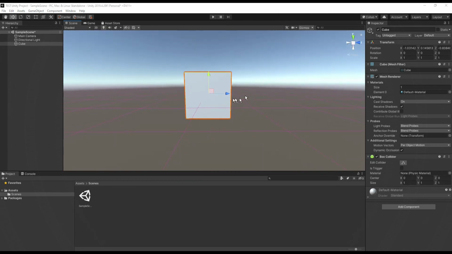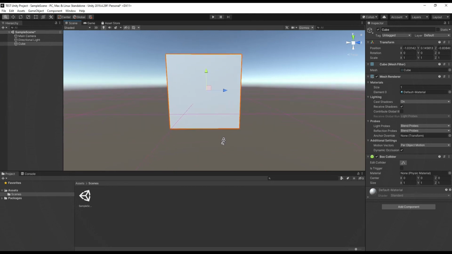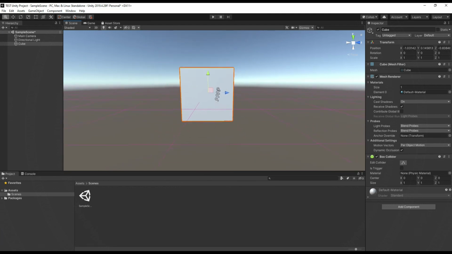You can rotate the mouse wheel backward and forward to zoom in and zoom out. And you can also hold Alt and right mouse button to do a smooth zoom in and zoom out. Got it? Well, there's one more thing here.